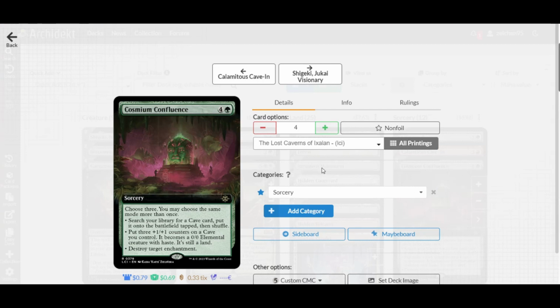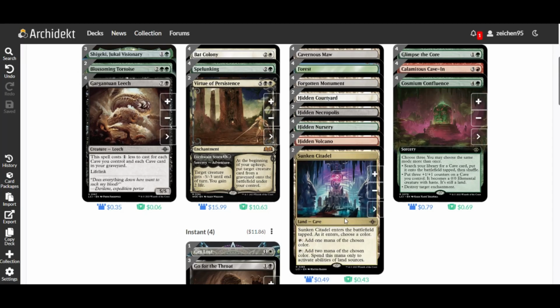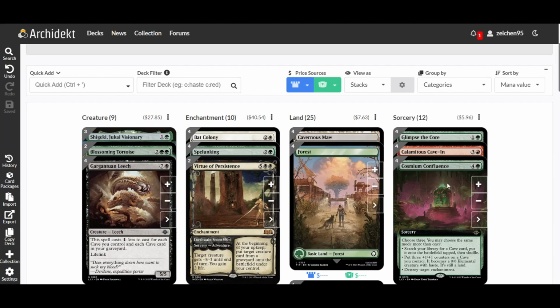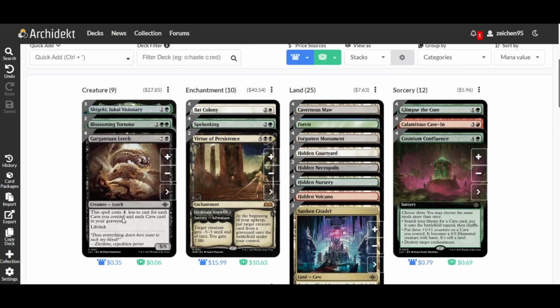So in a given scenario, you can also search for a cave. As you can see here, we have a lot of various caves that have some function. So you can use this Cosmium Confluence to search for any specific cave. But at most, you can just have your cave become 3/3 Elemental creatures with haste that can also attack for your board advantage. You can finish off games at that setup.